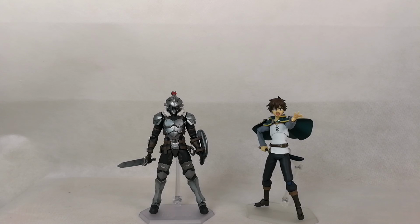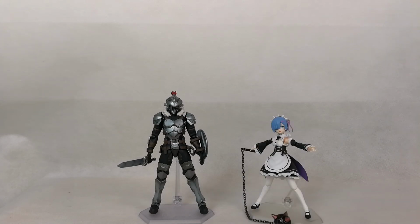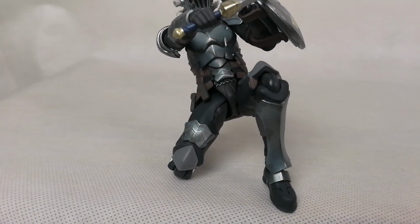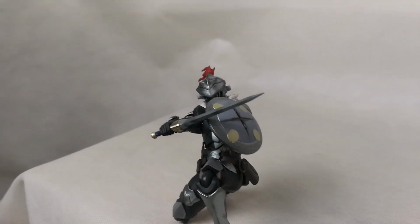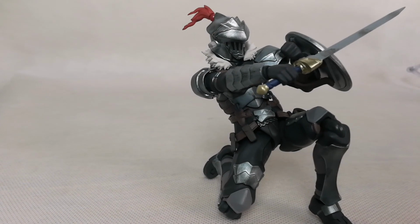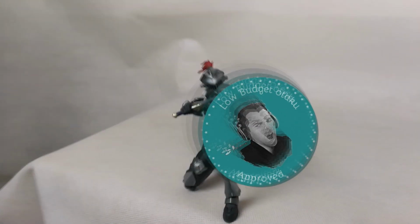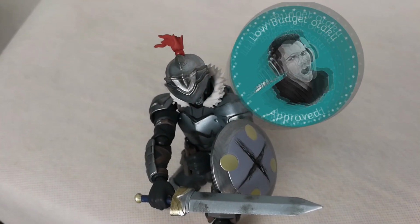Figma Konosuba Kazuma, Figma Overwatch Diva, Figma ReZero Ram, Figure Arts Darling in the Franxx Ichigo. Well, this is an amazing Figma figure. It's not perfect, does bring a low amount of accessories, it could use that eye effect part that it doesn't bring, but overall the paint job is amazing, the accessories that it does bring are very well done, it has good articulation, so it should be no surprise that it's getting my low budget otaku seal of approval.